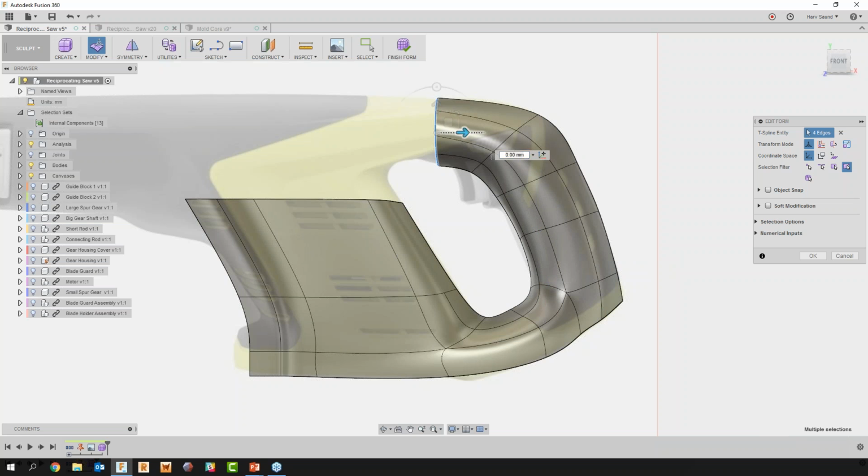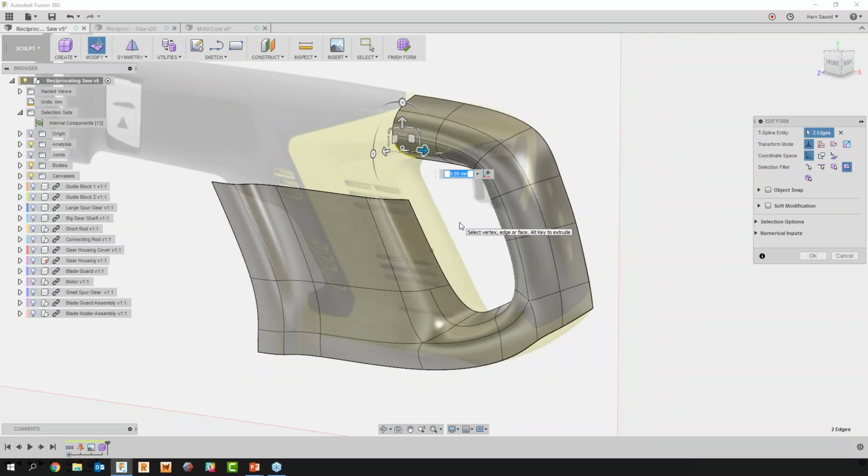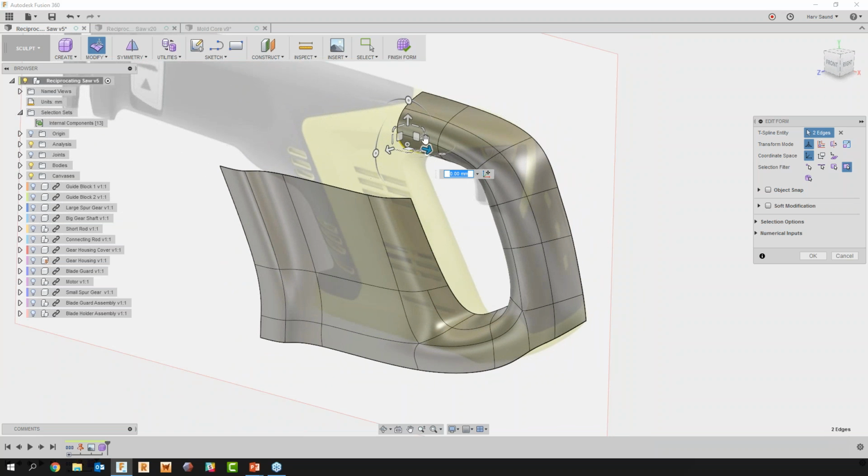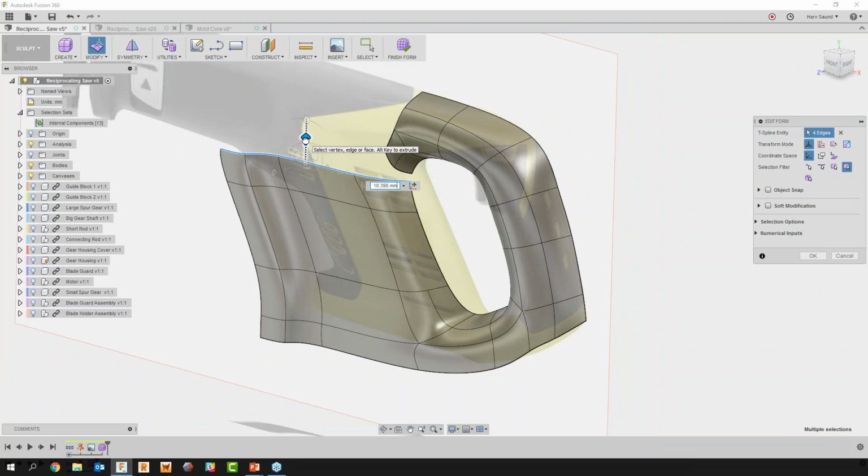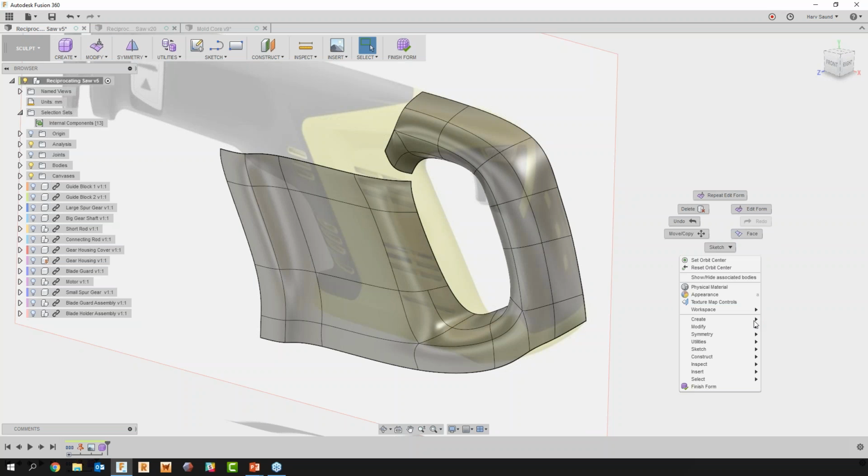We also need to add in another segment just here, and maybe what we also want to do is just pick up on these two edges and add in another segment to those. So I'll just rotate around slightly, and we'll add in a segment just to finish off that handle. But we'll also add in another segment just here, and we also need to break this face just here into two.